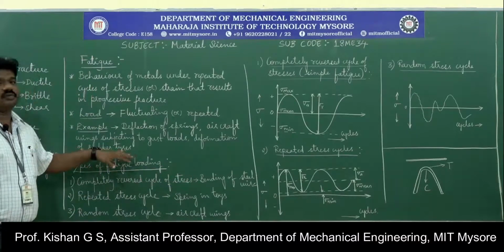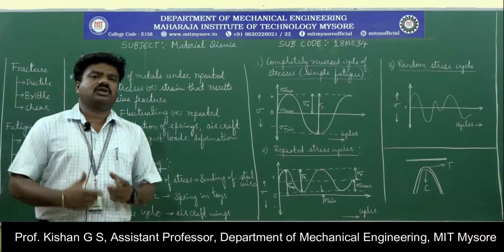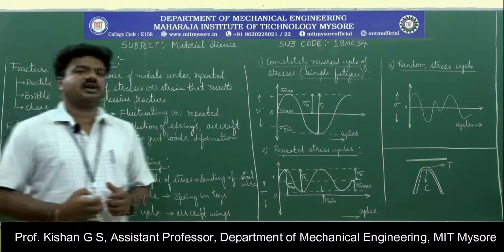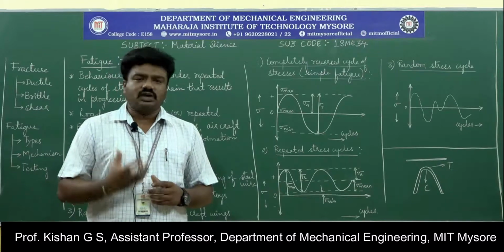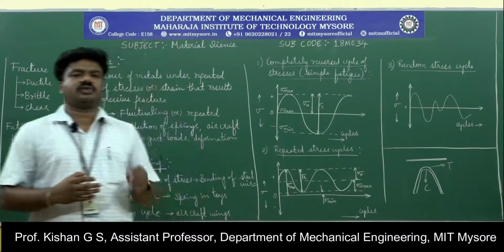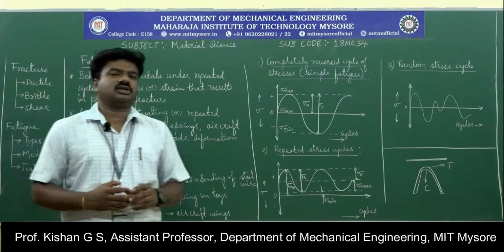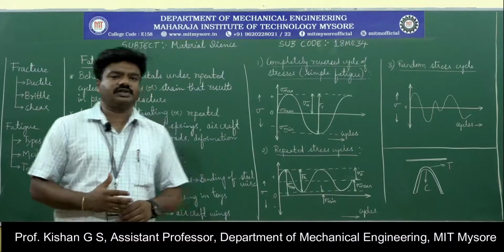Followed by the deformation in the rubber tires. Every time the tire rolls on the ground surface, there will always be wear and tear on the surface of the tire. So at that particular point of time, there will be deformation that leads to the behavior called fatigue. So these are a few of the examples that can be considered to understand the concept called behavior of material under fatigue condition.